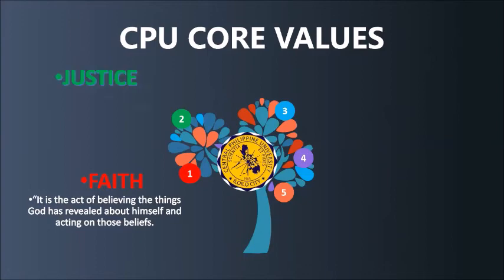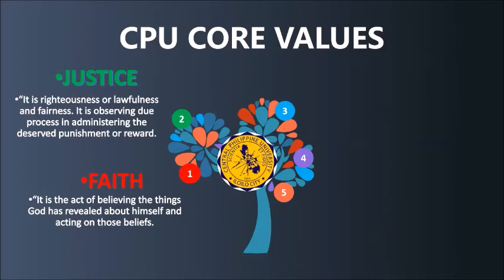Secondly, justice. It is righteousness or lawfulness and fairness. It is observing due process in administering the deserved punishment or reward. So if you do well, there's a reward, but if you commit violations, there is punishment also. So God is a God of justice. In everything that we do, there's an equal punishment and reward based on our actions.